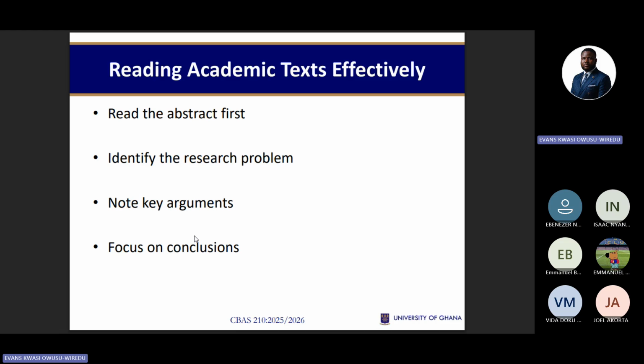Focus on conclusions. The end would always let you know what was arrived at. So now that you understand it from the inside out and you have the conclusions, you'll be able to know entirely what the writer meant. It will even push you to want to read more on the topic and learn more. So these are some of the things that help you read effectively.